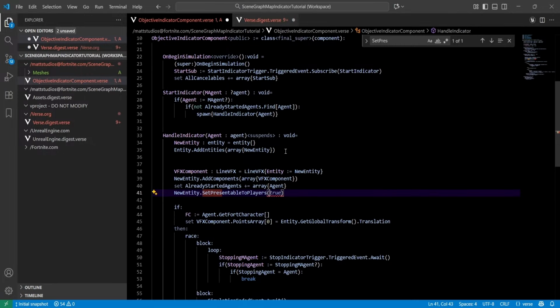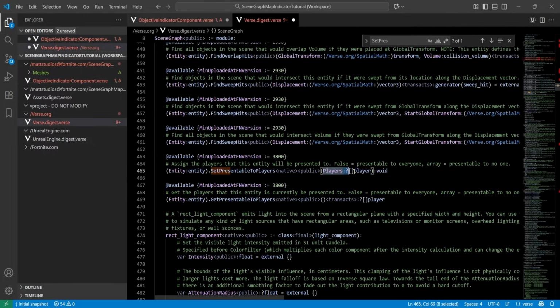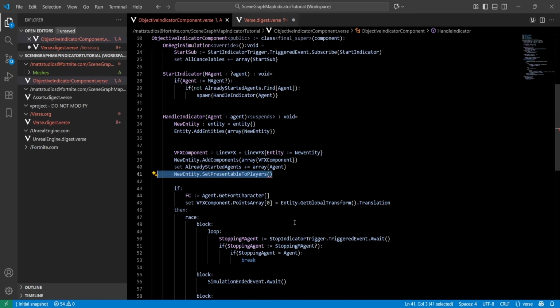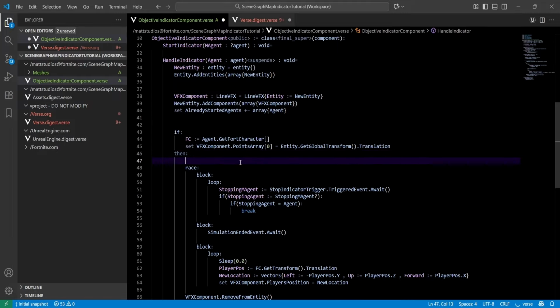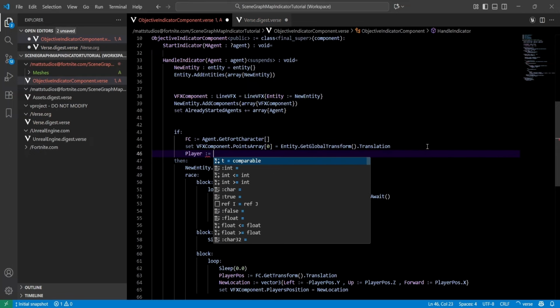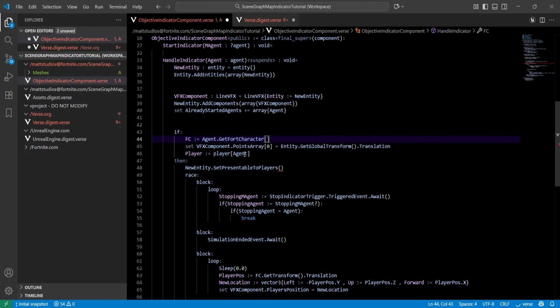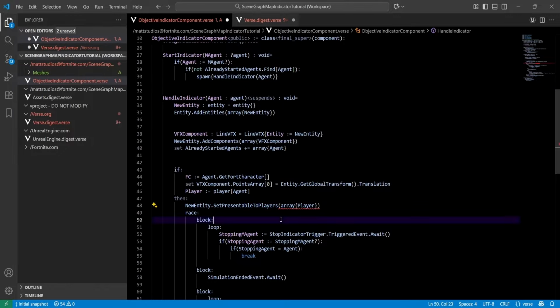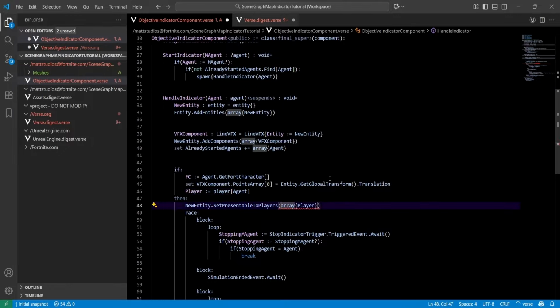And if we look, we set it to an optional array of players. So what that means is we actually need to get the player first. So what I'll do is copy and paste this down here. That way we can write our player is equal to player agent. This is just converting our agent to a player. But then inside of this, it needs to be an array of players. So we'll write array player. So now we have an array of players, even though it's just our singular player inside of it. And then lastly, it has to be an option. So I'll put option around this. So now it's an optional array of players that we're assigning this to.